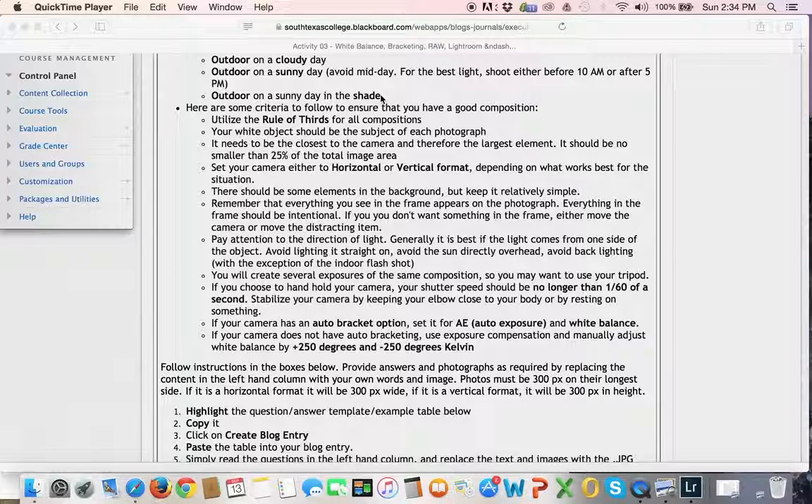Those would be considered warm colors. In other lighting situations, the light might lean more towards the greens and the blues, which we would consider cool colors. What we're ideally always looking for is a nice balance — somewhat neutral. That's why I'm having you work with a white object, because that way you can look at it and tell if that white is leaning a little bit towards the purple or towards the orange. At what setting does that white look like a neutral white?